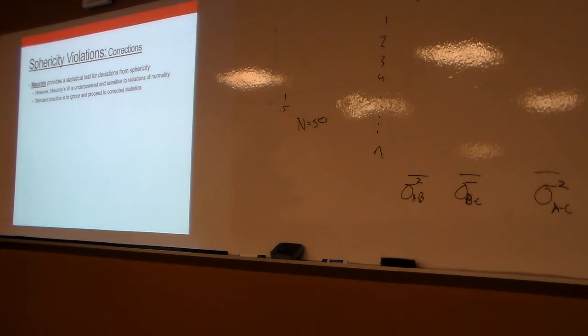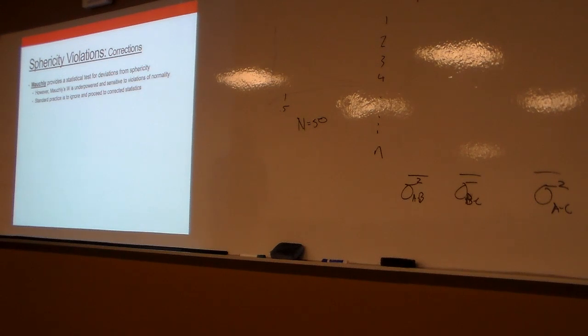Right. If it's underpowered, it's basically telling me that I don't have evidence of a clear violation of sphericity, so I'm like, cool, don't have to worry about it. But the test itself is underpowered. So basically we have a test that flags us when things are going wrong, but it's a poor test and doesn't tell us that we have a problem when there's probably a problem there. So it's underpowered, and also sensitive to violations of normality. If my measurements of A and B, B and C, and A and C are not normal, so that my difference scores are not normally distributed, then it starts to throw the test off.